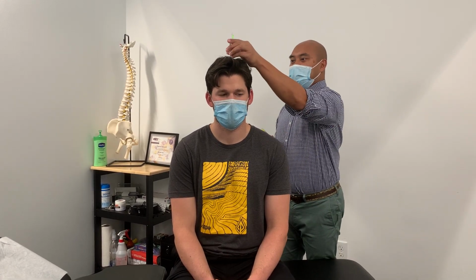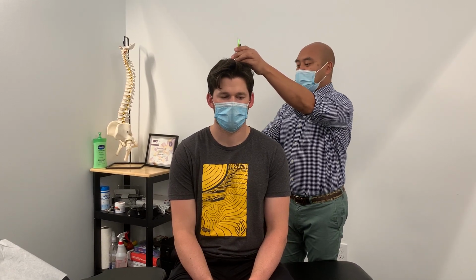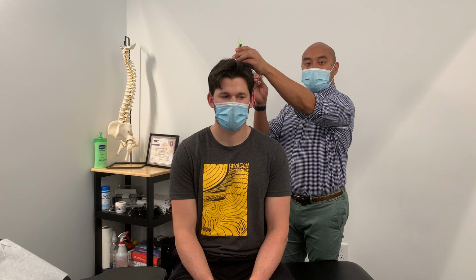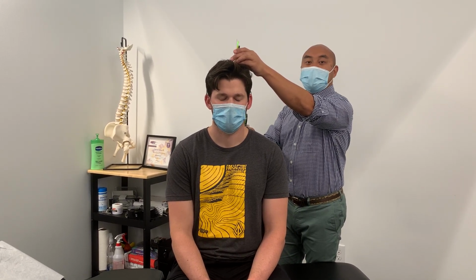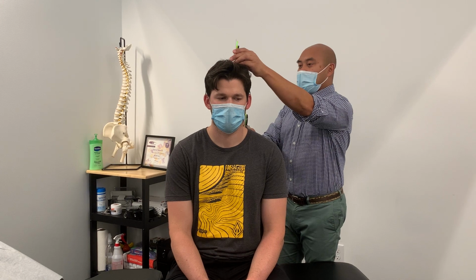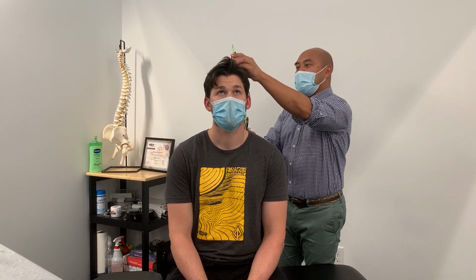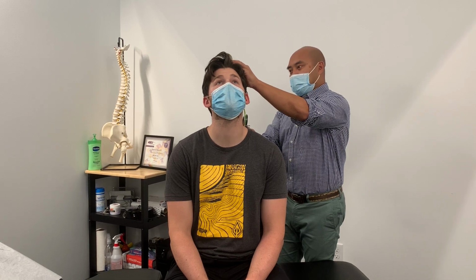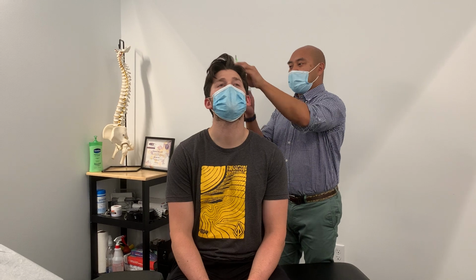For cervical extension, I'll place the inclinometers once again at the top of the head, and 1 at T1, but this time with the bottom one at T1, I'll bring it a little closer towards me so he can actually bring his head back and give him room. Once again, he'll bring his head behind him and look up towards the ceiling. I'll note the range of motion here, and then zero it out, and he'll reset. I'll also ask the patient if there's any pain or discomfort when doing so.